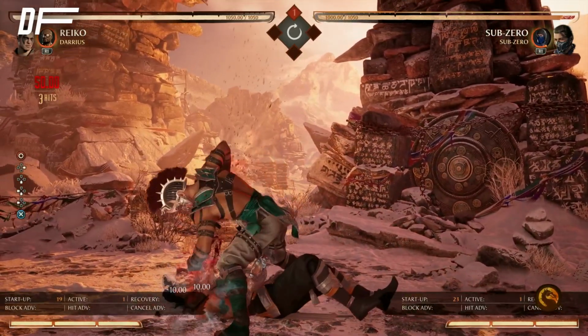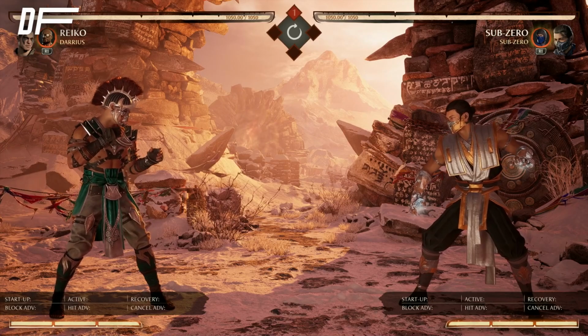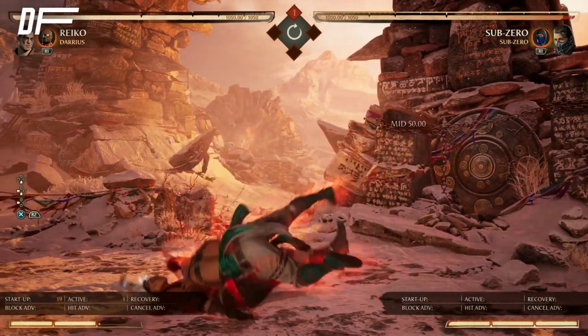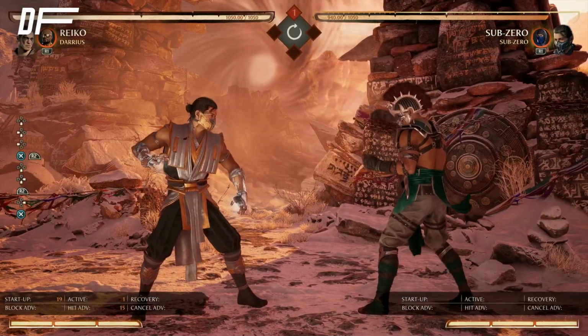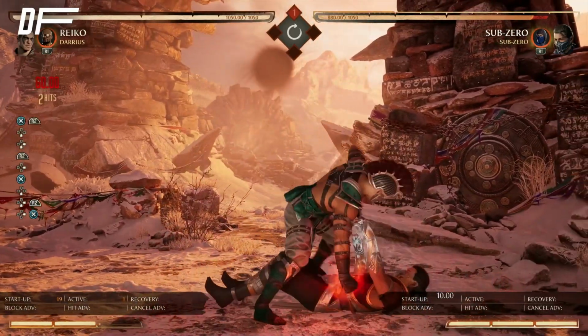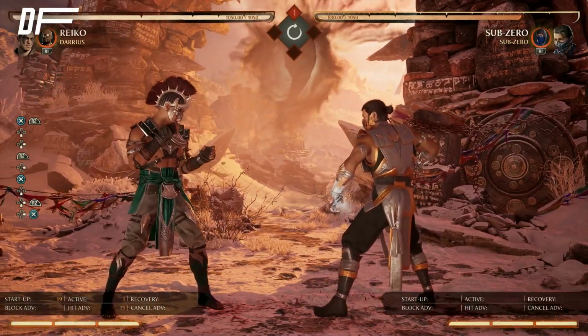This is his armored move. So if your opponent is pressuring you on wake up, or you know, whatever the case is, if you do the EX version, you can grant yourself 1 hit of armor and you will dive with your opponent, do a little tackle, side switch, give him a couple hits, and that'll be that. It does 11%, and it is also your combo ender.